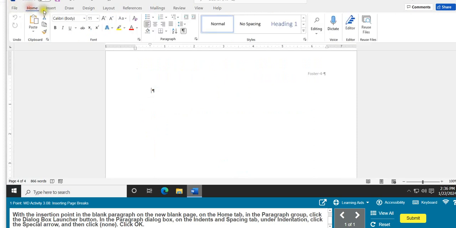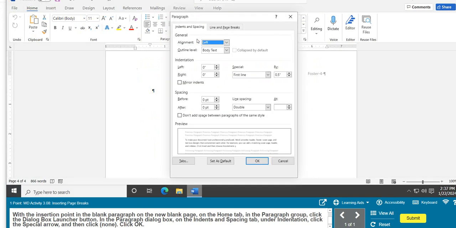So we go to the Home tab, Paragraph group, click the Dialog Box Launcher, which is here, and in the Paragraph dialog box, on the Indents and Spacing tab, under Indentation, click the Special arrow and then click None. So I want this to be None, and then click OK.